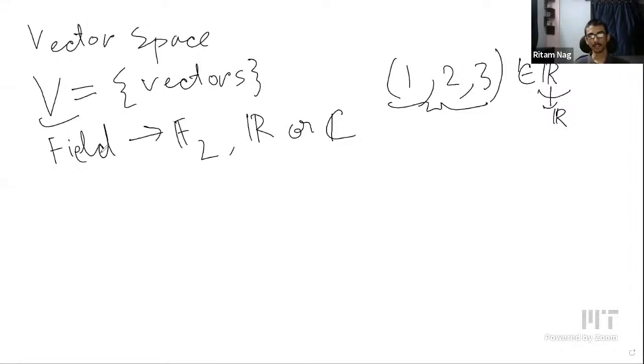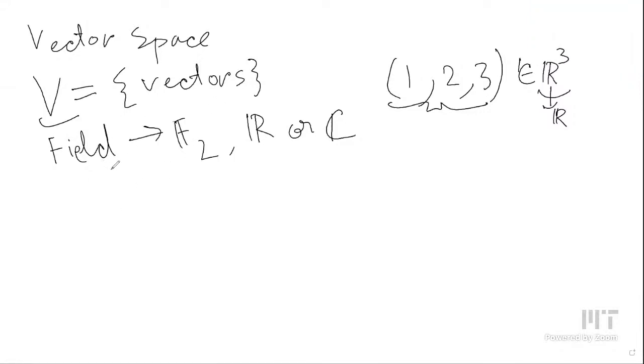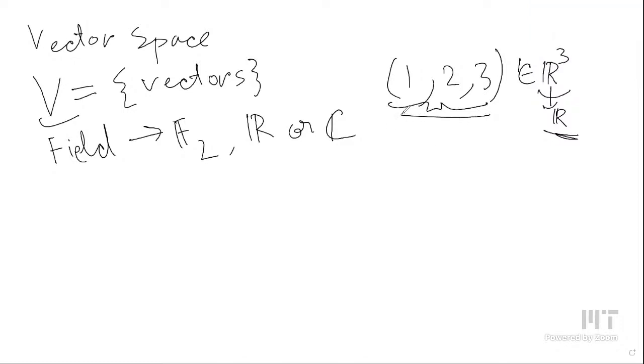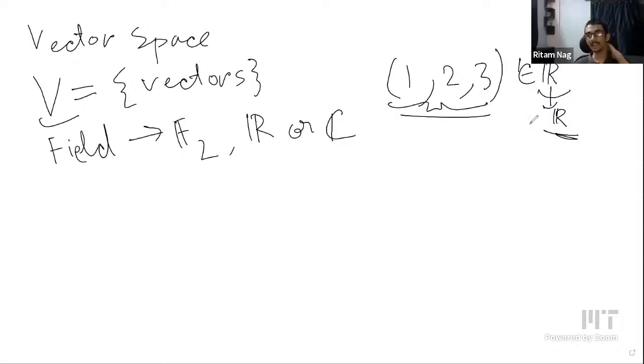So vectors are... Can you please repeat what you said? If it is a vector over R? So R is the set of scalars for this vector. The idea is that for any vector, you can multiply it by an element from R. So you have 2 in R, right? You can multiply this vector by 2 and you will get the new vector 2, 4, 6.